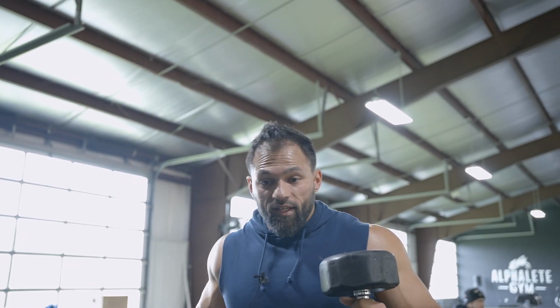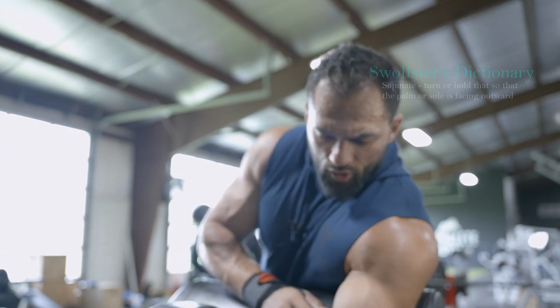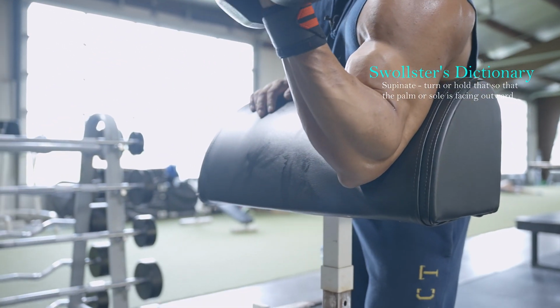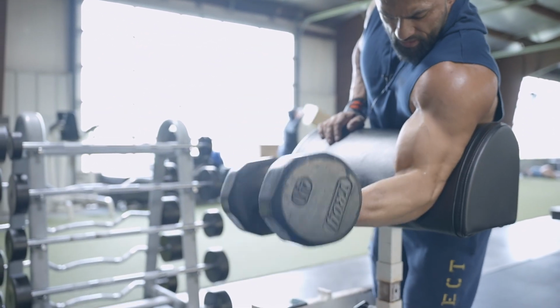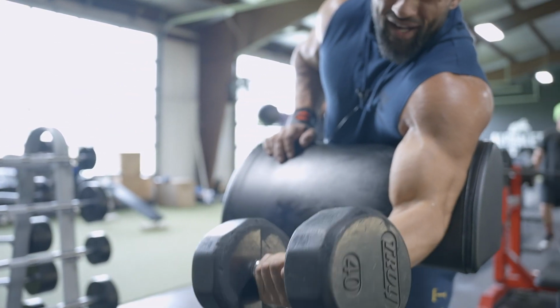A lot of people when they do the preacher curl like to supinate, where they turn the wrist. That's something that you can do as well. Ooh, there's no wrong way, guys.